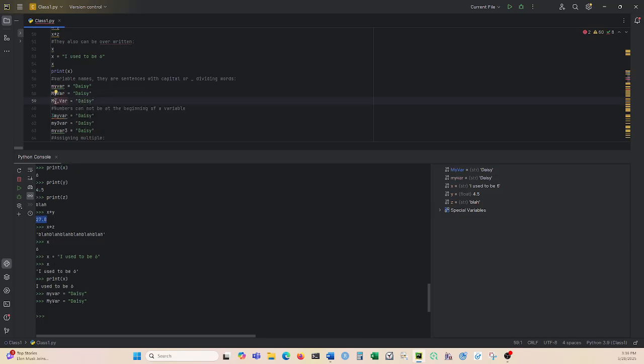Or if you want to not have the capitalization, but you still want to indicate the words inside the variable name, you add an underscore to separate them.